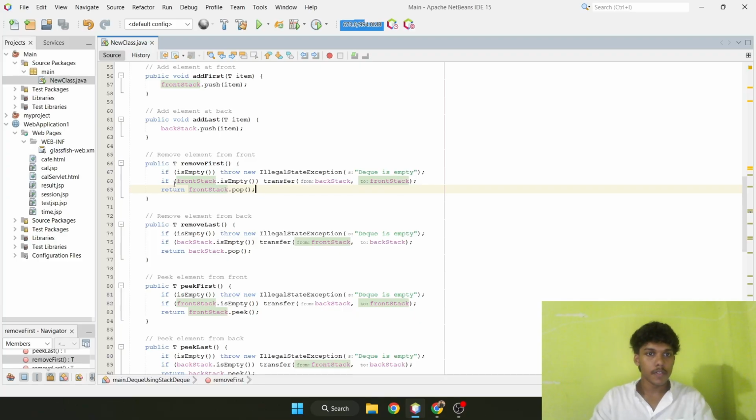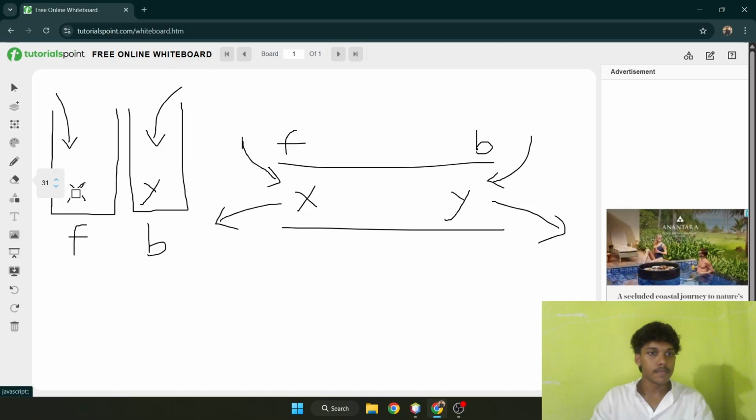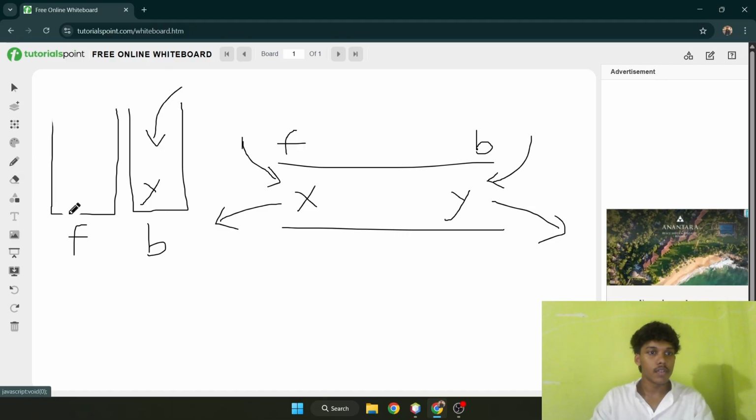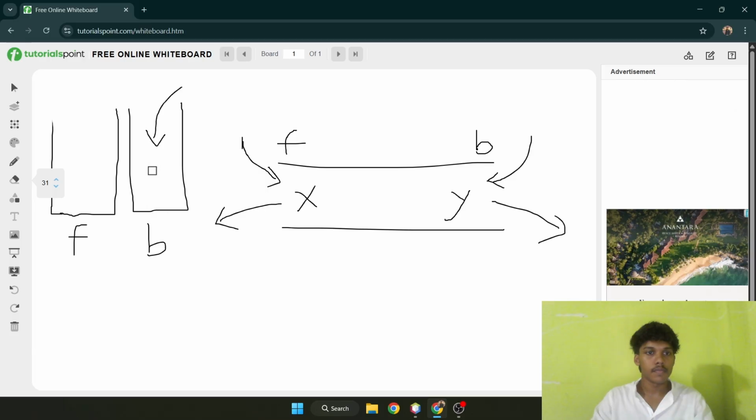So if only the front stack is empty, let's assume that the front stack is empty. All right, front stack is now empty.